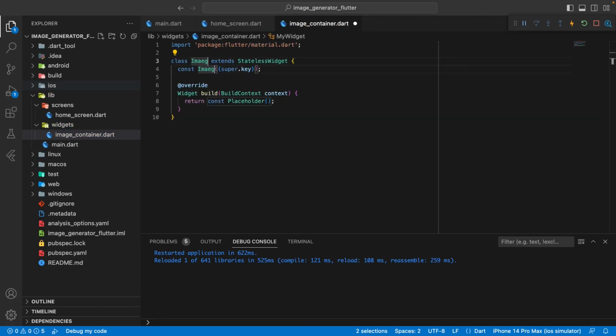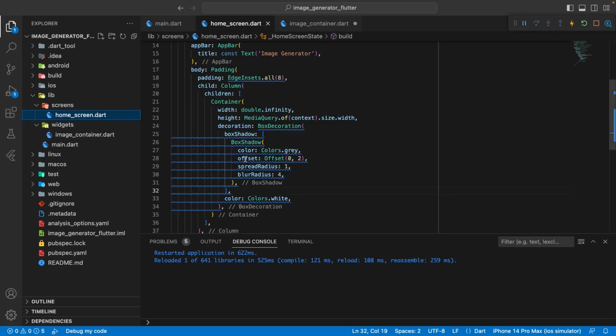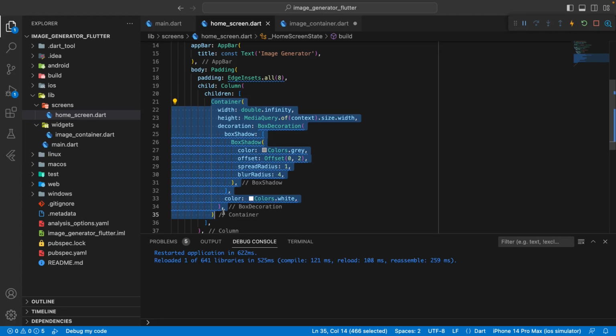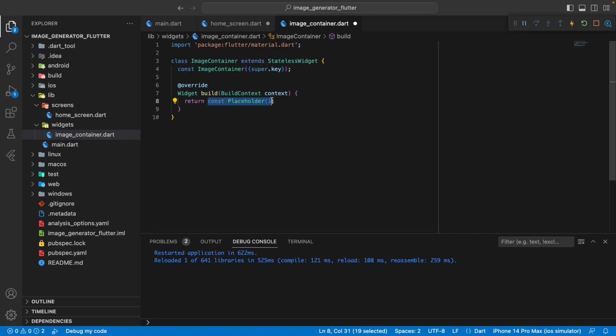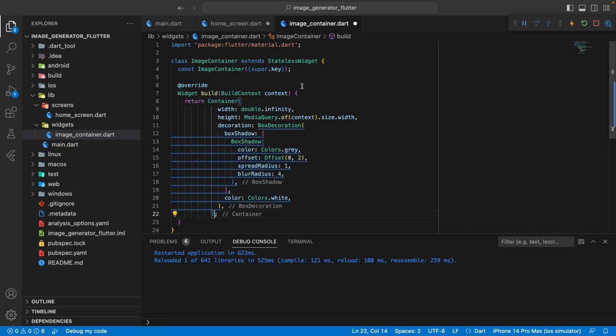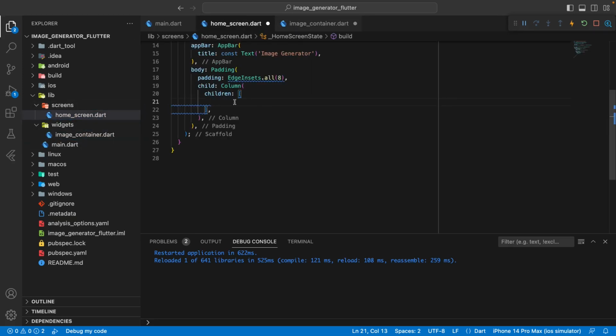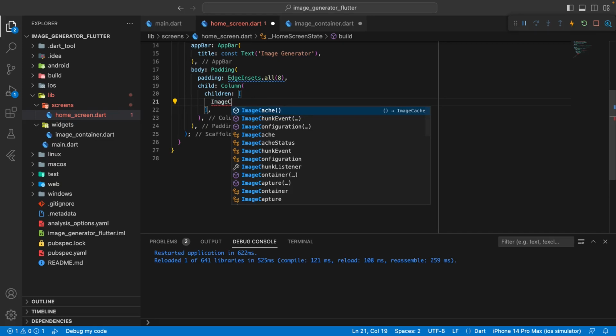This should be ImageContainer. Let me copy this container. Actually cut it. I'll cut it and I'll just paste this container here. Fine. And this should be const. Let's go to our home container.